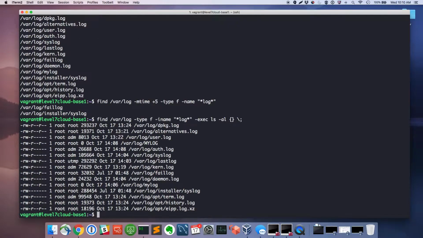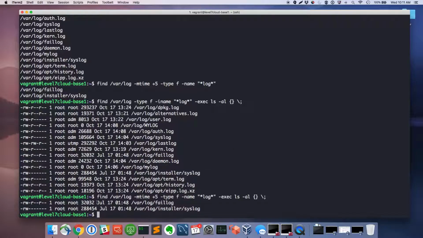And so now if I run this, we'll see that we're getting all the details of those individual files, but it's only for the results of my find command. It's not all the files within that directory. And so if I did the last search here that I did for time, and then I just added this exec to it, now I can see the date and time on those files are back in July. So it excluded all these recent files.